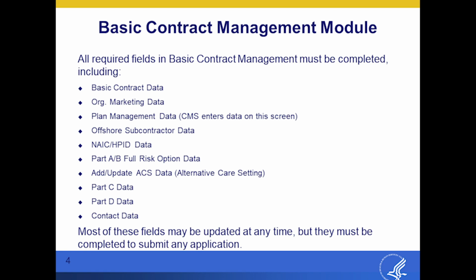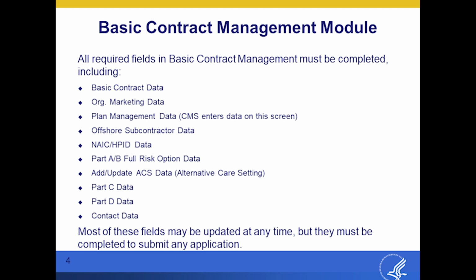While the PACE online application activities are performed in the My Application module, organizations should also ensure that all required fields in the Basic Contract Management module are complete prior to final submitting an application. To access the Basic Contract Management module in HPMS, you will follow this path: HPMS homepage, Contract Management, Basic Contract Management. The following links in the Basic Contract Management module contain required fields which must be completed prior to submitting an initial PACE application. SAE applicants should ensure these fields are current prior to submitting applications.